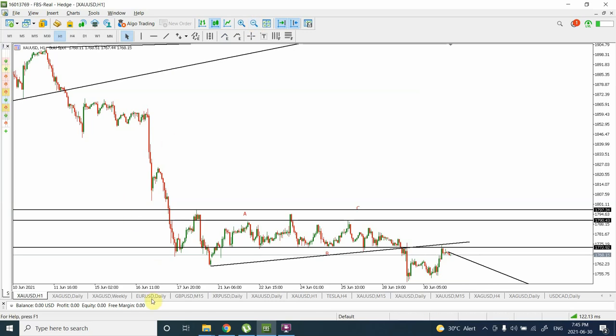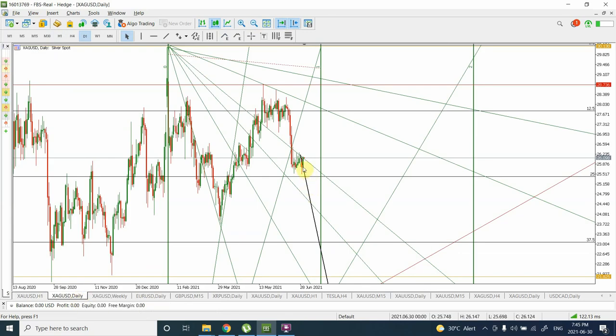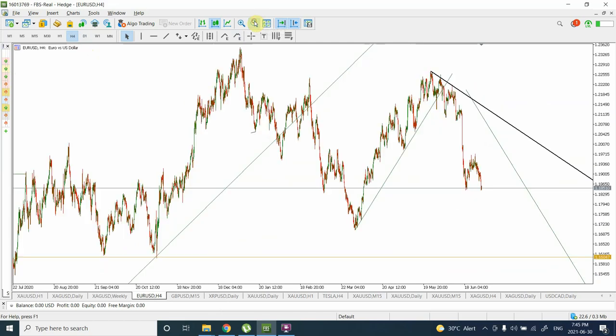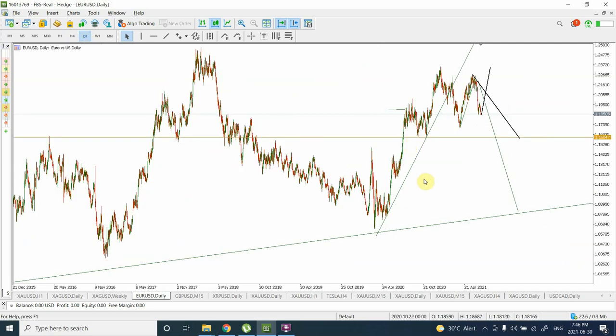Let's have a quick look at euro. I'm bearish on silver — someone wants to know — but I don't want to discuss silver in a long video right now. Let's have a look at euro. I have a little concern with euro because it did not move exactly as I was thinking — it did not follow gold. So this is a disconnect. It looks like there is a good possibility we might see a price swing upward, which would mean euro is moving in a different direction compared to gold.